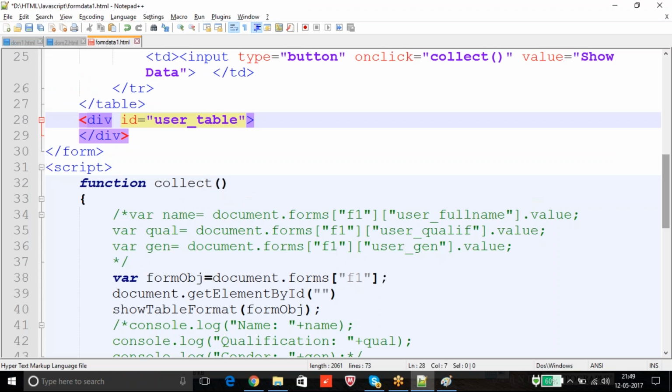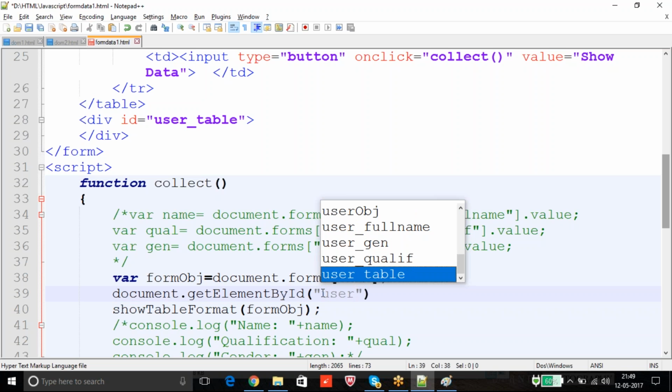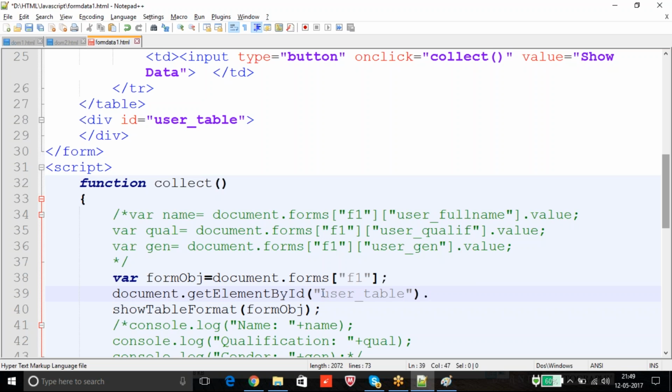Just clear that div first. Before creating a new table from the show table format, just clear that user table dot inner HTML is equal to empty. Just empty the inner HTML, whatever the text and whatever the elements we have.